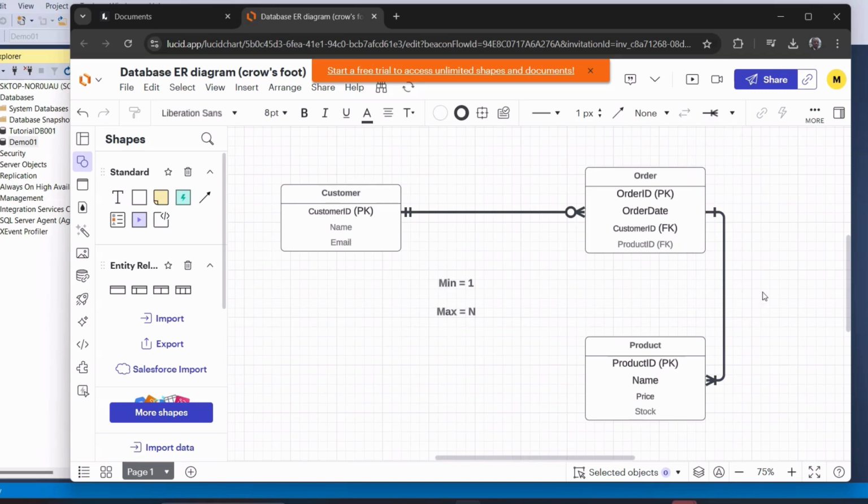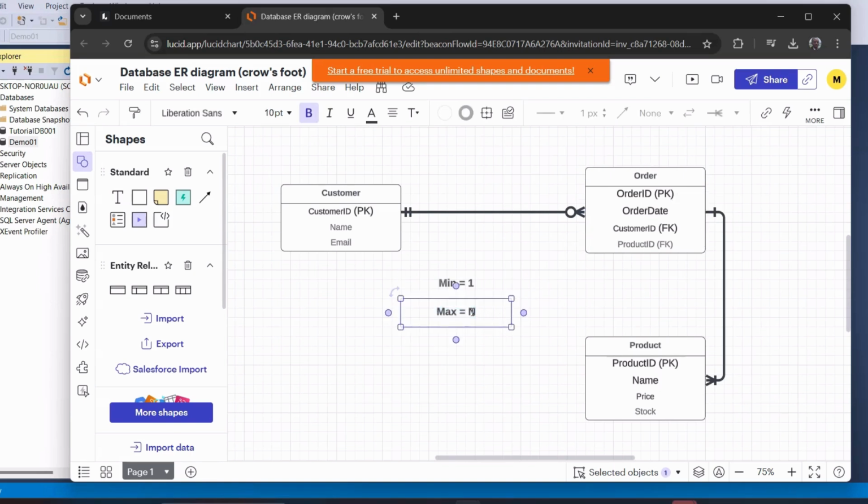Then same thing here, we need to ask ourselves. For a product here, we are now on order, and we ask ourselves that a product can be part of how many orders.